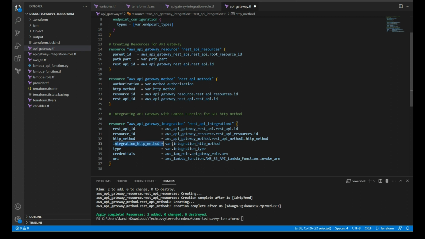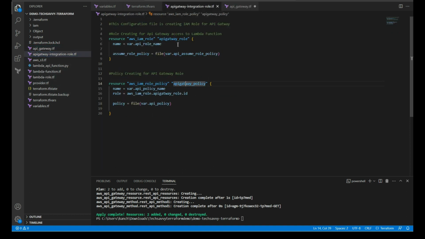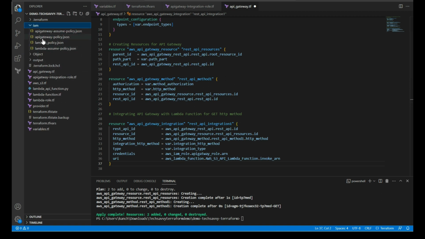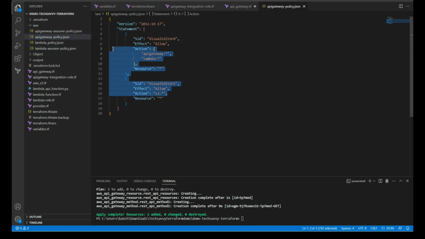See, all the blocks we are getting here, it will automatically pass on here. See, now here, integration method, integration type, and the credentials. Now what credential? API gateway role, which will help API gateway to communicate with Lambda function. So we just recently created a role with this code here, this one, right? This is the role we have created. So we have used it here because we want to make the communication between the API gateway and the Lambda function, and it is having a permission of API gateway and Lambda function full. And why S3? Obviously, the data we are getting from the S3 is going to display over the API gateway.